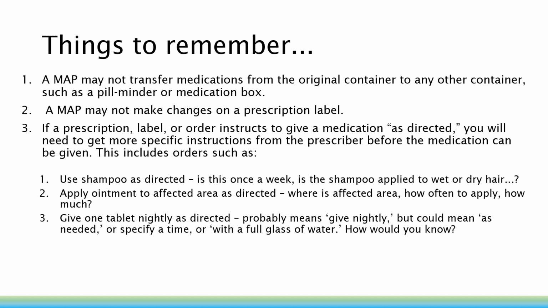Is this once a week? Is the shampoo applied to wet or to dry hair? Apply ointment to affected area as directed. Which affected area, how often do we apply, and how much? Give one tablet nightly as directed. Probably means give nightly, but could mean as needed or at a specific time or with a full glass of water. How would you know this? It is important that these instructions are written in detail so there are no questions at the end.